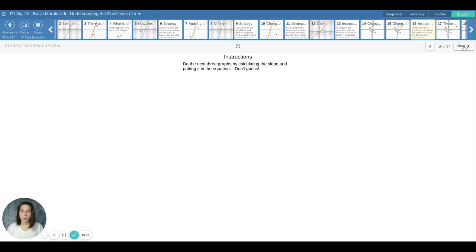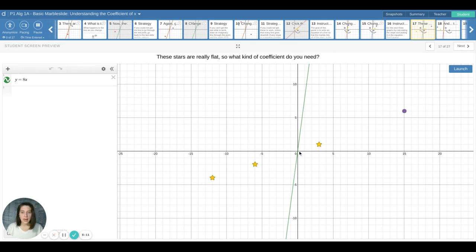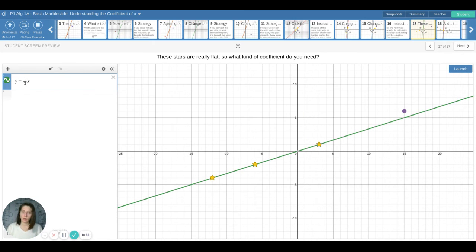So I think by now, hopefully, you are recognizing that we are really using slope. We're using rise over run to go through here. So for example, if I want to go through this star to the right here, I would need to go up 1 to the right 3. So slope being rise over run, it's going to be up 1 over 3. So this is fractional. And if I put in 1 over 3 for my rise over run, you can see that the line goes right through there.